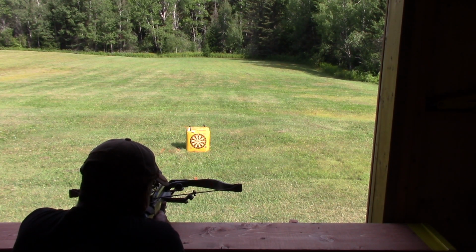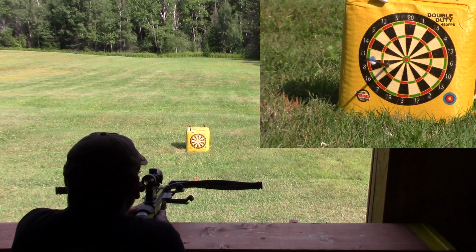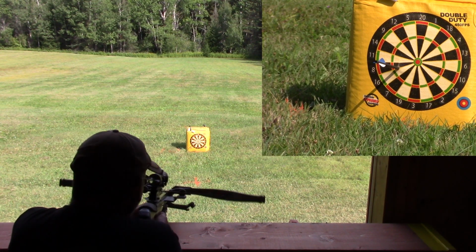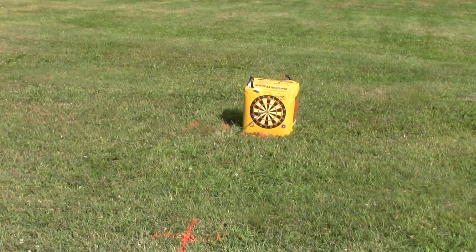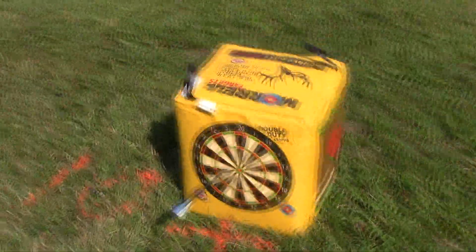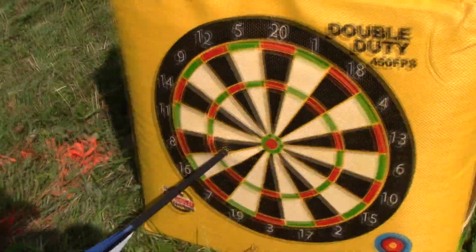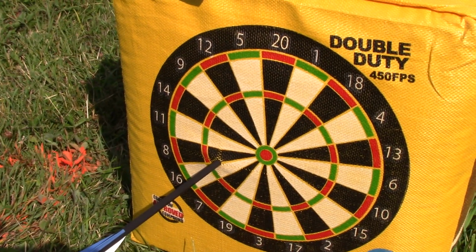Okay, here we go. You're looking at the target out there, and that's exactly 10 yards. That's where you're supposed to set it up for the first shot. So let's see if I can hit this target somewhere. Well, that's not too bad at all. Okay, let's go take a look at that. Guys, that's not too bad, really, for the first shot. So it's got to come over to the right and just up a bit.